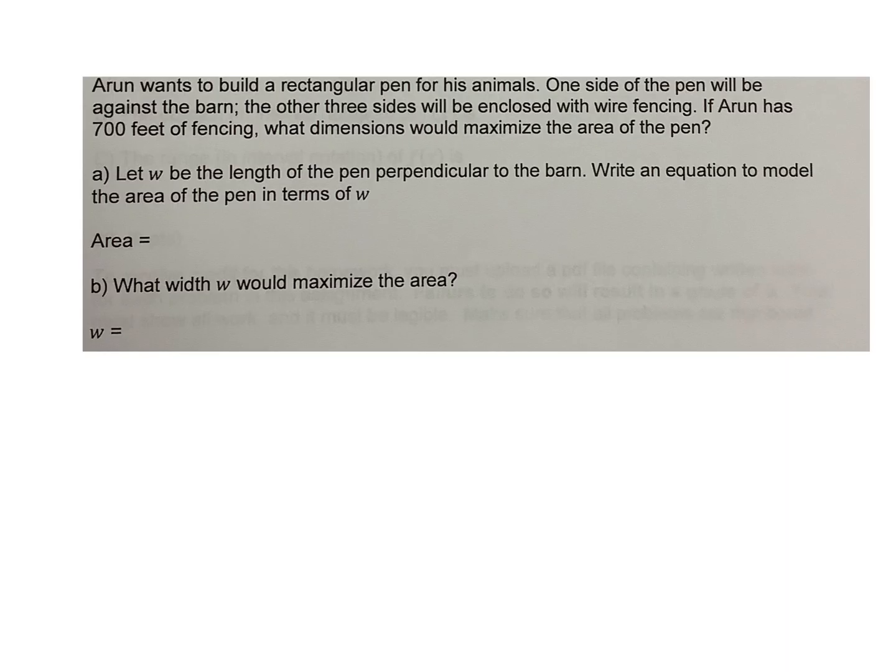The next one is talking about building a pen. So I'm going to walk us through this. Here is my barn, and what he is going to do as he makes this fence is to make sure that we use the barn as one of the sides, and that way I can use more of the fencing in order to make a bigger area. So it says rectangular, so I'm just going to generically draw a figure out here and say that this is going to be my pen. All right, and even though it doesn't look like it, we're going to pretend like that's even all the way around. Sorry about that.